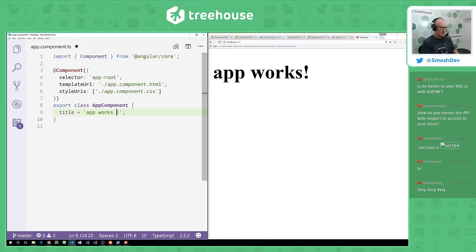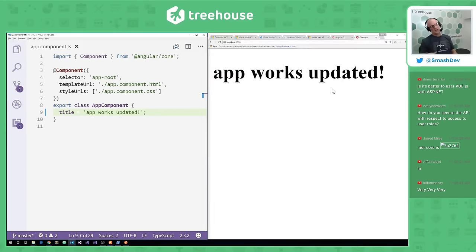And if we update this and save, notice over here on the right, the Angular CLI server, which I believe is delegating down to the Webpack server, is watching the file system. Notice that we made a change, rebundling our application and refreshing the browser for us, so that we can see our latest change. So that makes it really great when you're working over in the Angular world. As you're making changes, you don't have to keep refreshing the browser manually.